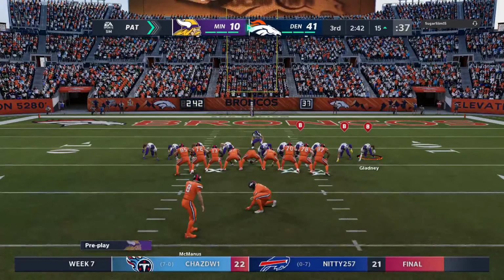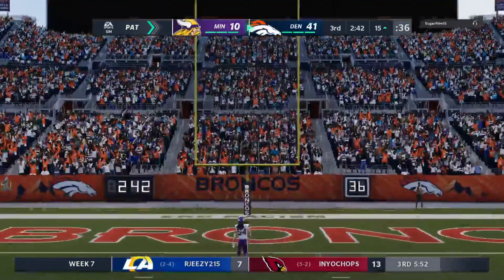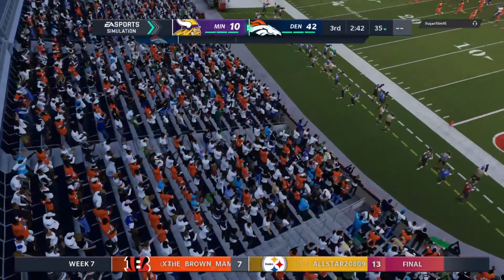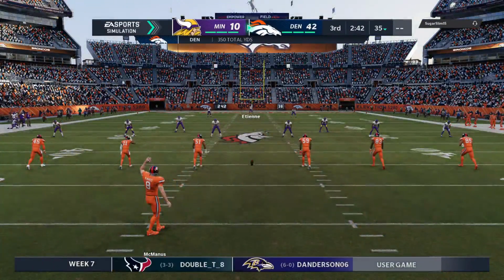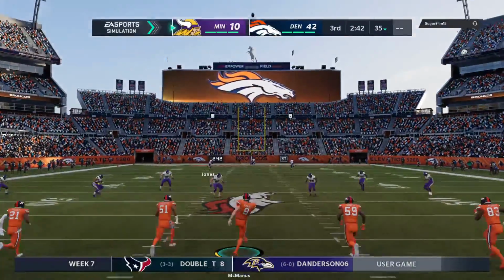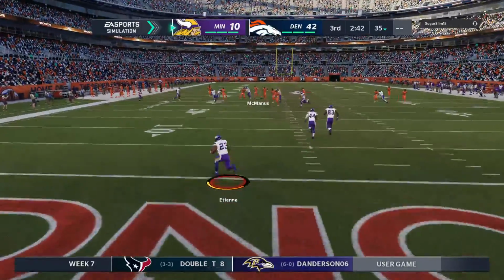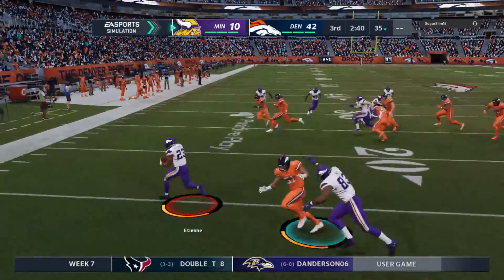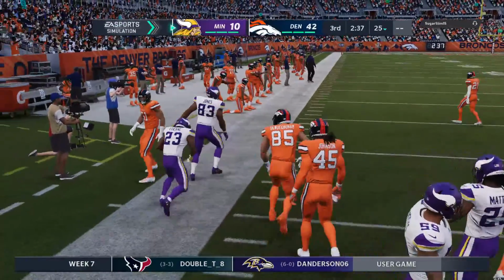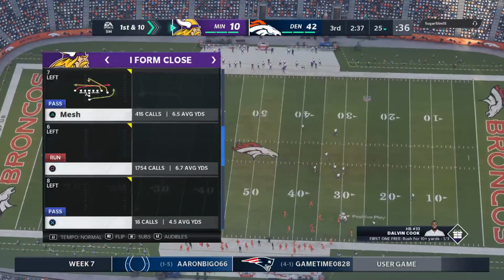McManus now for the extra point. And the lead grows even larger here in the third quarter. Makes the score Broncos 42, Vikings 10. After the touchdown, here's McManus now to kick it away. Taken about 7 yards deep. And they'll get him down right at the 25-yard line, so the same result, and he opted for the touchback. Their own 25-yard line.